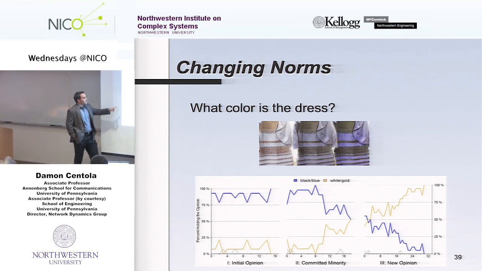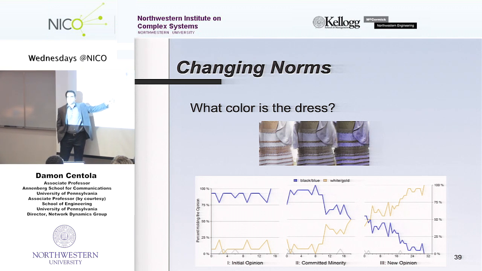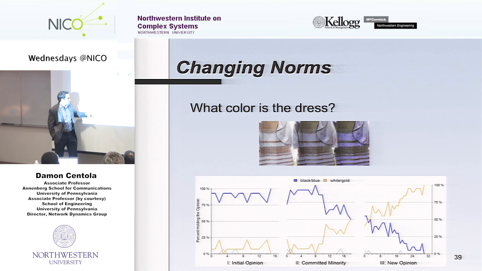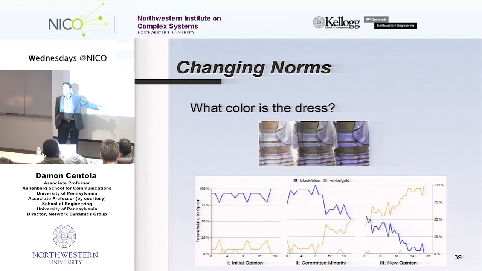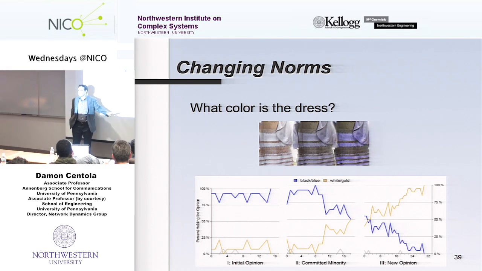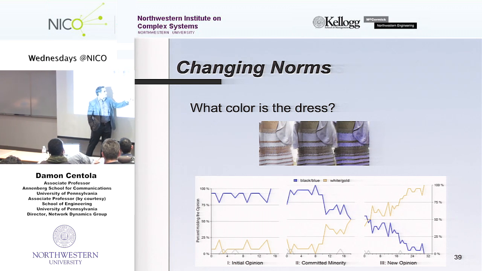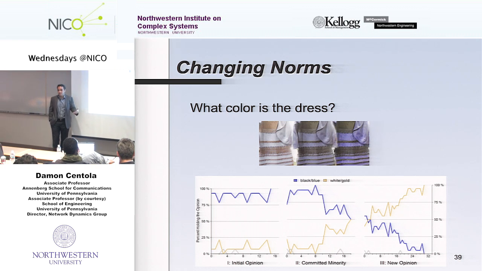These are the dynamics. So you see this playing out over time. People coordinate very quickly on black and blue, which is the wrong answer, by the way. And then we've got some people saying the other option here, and then it goes to 0. And then we put in a committed minority, a group of people who are, these are my grad students in the network, who are advancing this option. And now you see it go up, and it starts to go to 50%, and then ultimately switches. And now you have white and gold as the dominant option in the population.